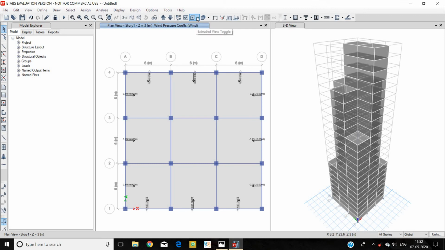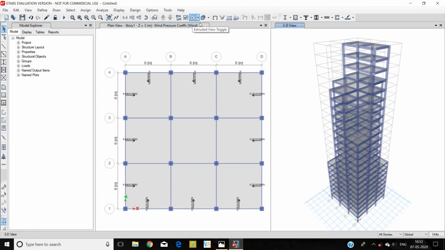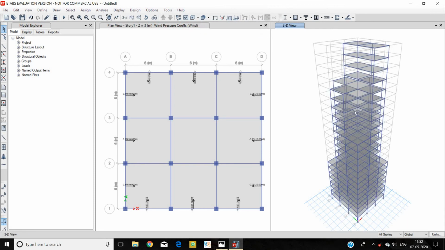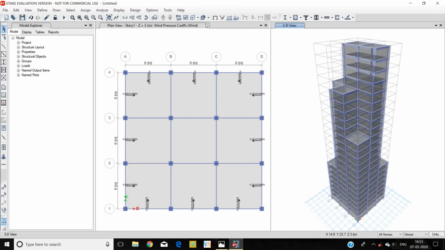Before that, go to the extruded view, so we have to run the analysis.